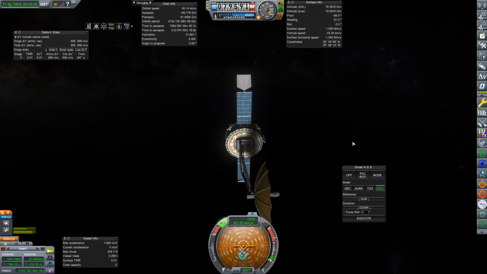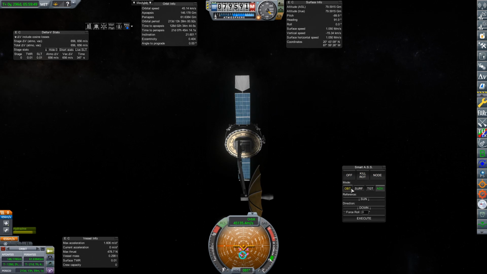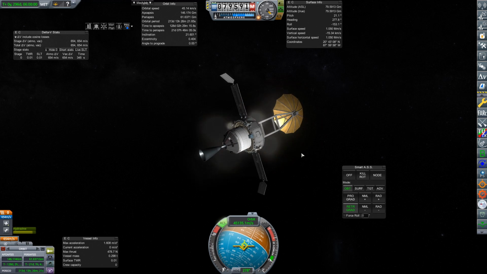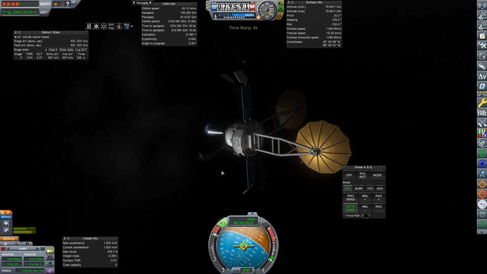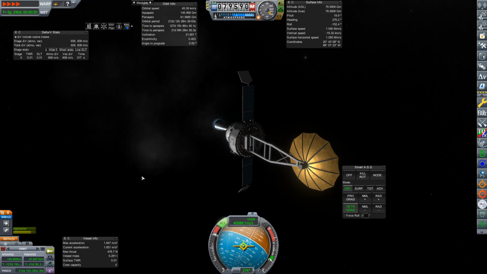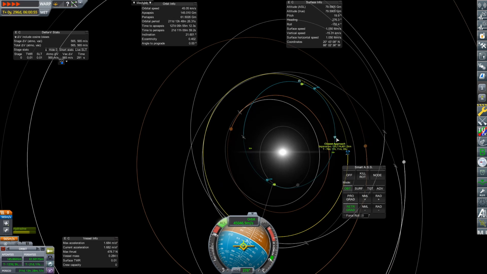There's not a whole lot of science experiments draining the batteries right now, but we still need to be very careful about that. So what I'm going to do is point retrograde and burn almost all of the hydrazine I have on this thing. We have about 300 and some seconds of burn time on our generic thruster burning hydrazine, and that is, as you can see, bringing down our closest approach separation. I see no reason not to just believe those numbers.